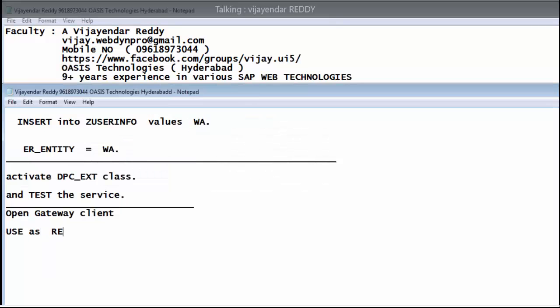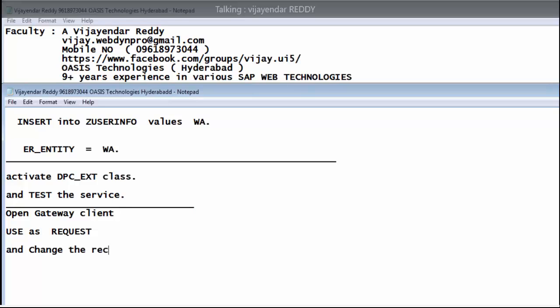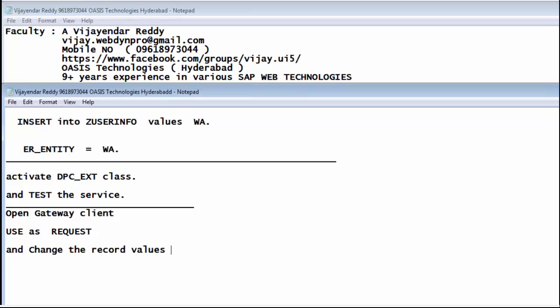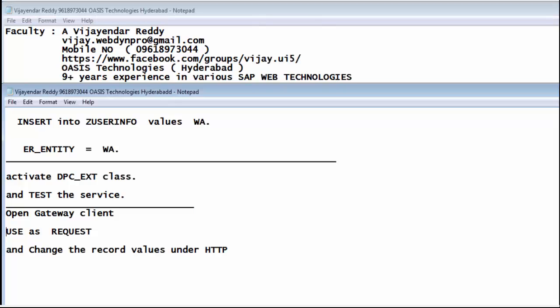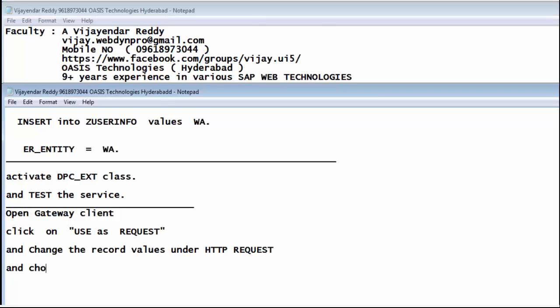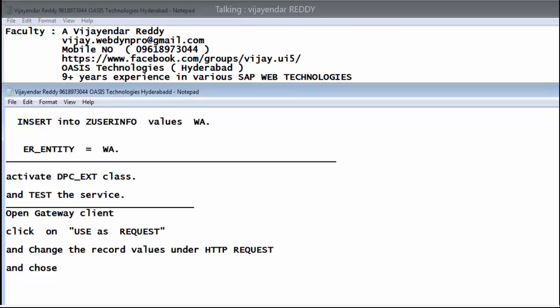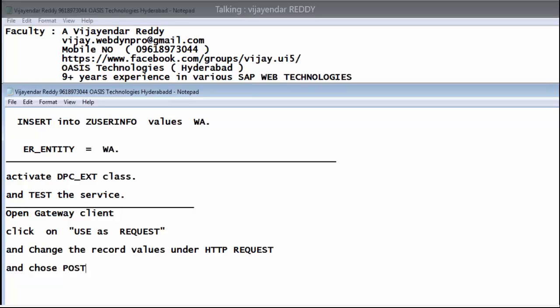Then click on use as request, then change the record values under HTTP request, and you need to choose the POST operation.